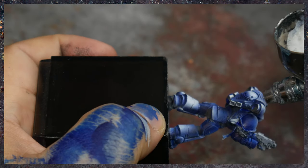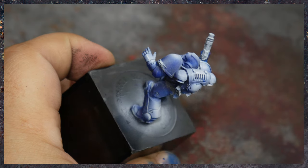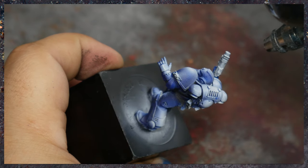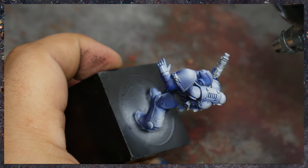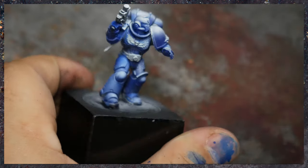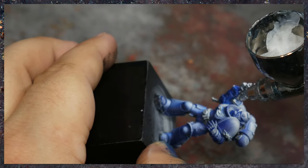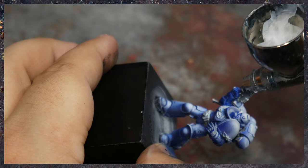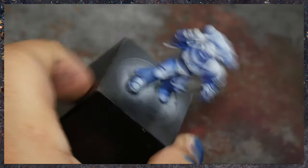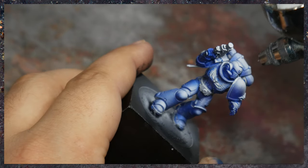Coming in with the airbrush here, trying to be very, very particular about the shapes that we are hitting. If you don't have an airbrush, of course, you can do this with a rattle can. This is definitely something that you can do. I would just try to get the highest angle. Honestly, I would just recommend spraying it from directly above, just so that you get the most contrast out of that. That really is the name of the game here, right? Is contrast. We want to have an even mix of our highlights, midtones, and shadows, just so that it isn't too dark or too bright.